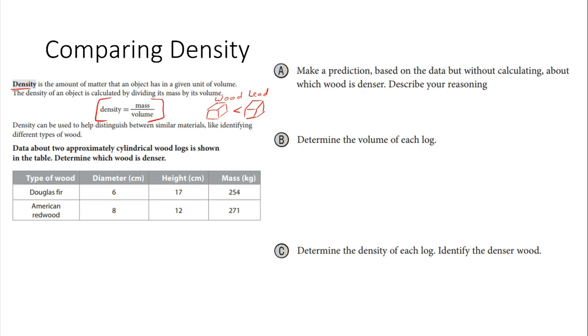Okay, we're going to compare two different types of wood. Now that's very important to note because you see some people not care, like construction workers, they're not buying tons of balsa wood. All right, that's not a very high structural integrity type wood. That's not going to hold up a house, especially if it's 2 stories. Balsa wood is like, you're going to use that for a little model airplane or something like that. You're not going to use it to build something. So again, we use different woods for different things.